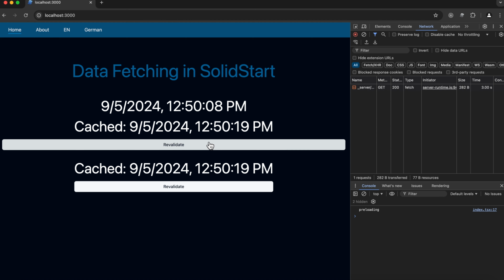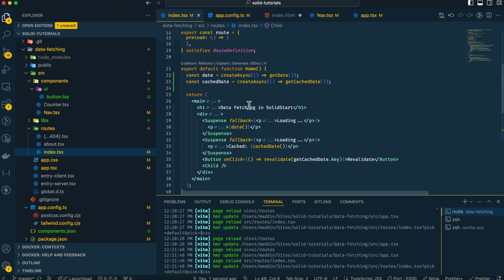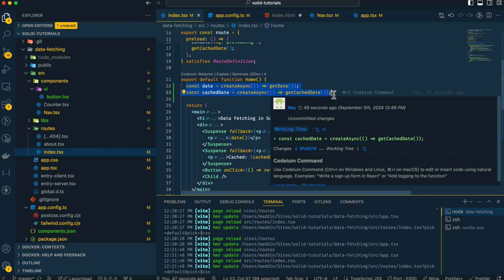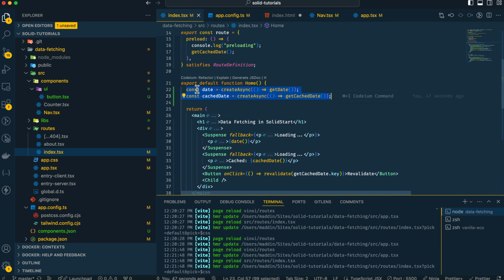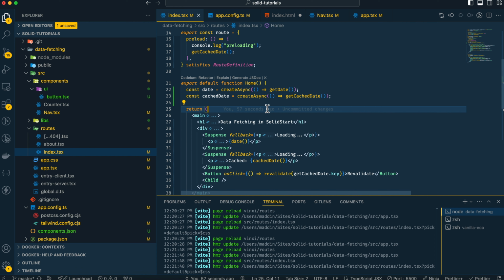Although we use it in multiple components and fetch it multiple times, through the cache key, Solid Start will see that this is the same function call to the same API and run it only once and just share the data through the cache to those functions. So that's pretty cool. So you can have co-location of data fetching and you don't have to worry about waterfalls and all that kind of stuff. Also, the same applies for this one, right? Although we fetch them in the same component, it doesn't wait for the first one to finish and then call the second one. It will fetch them all in parallel by default in Solid. So that's really, really cool.